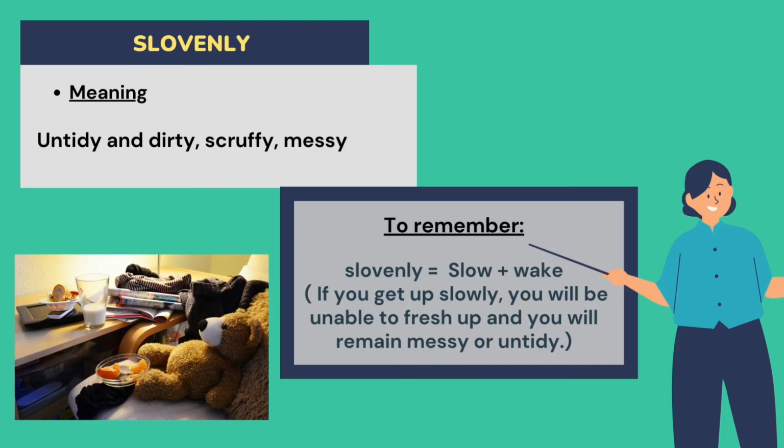Our next word is slovenly. Slovenly means untidy and dirty, something that's messy, something that's dirty or frowsy. To remember this, you can make a mnemonic or a hint like slow awake. Slovenly, slow awake. If you get up slowly, you wake late in the morning, you will be unable to freshen up and you will remain messy or untidy.